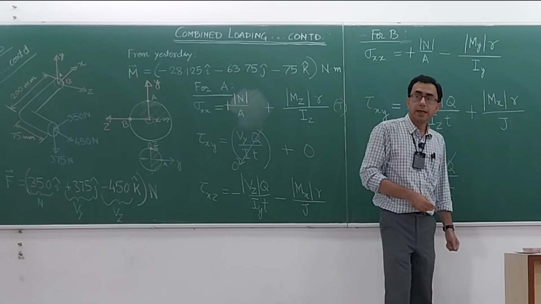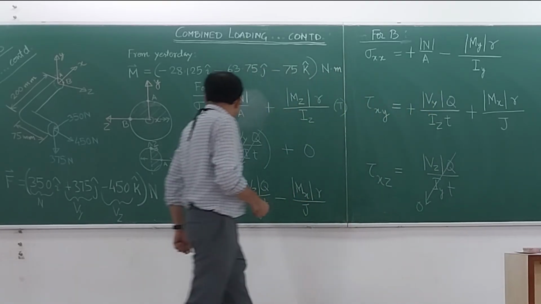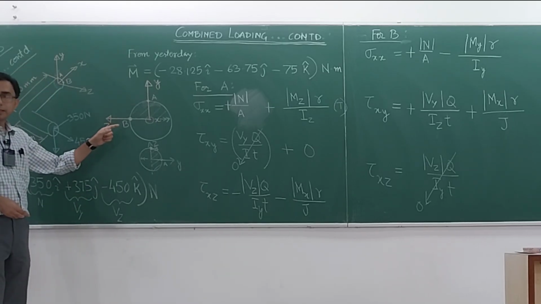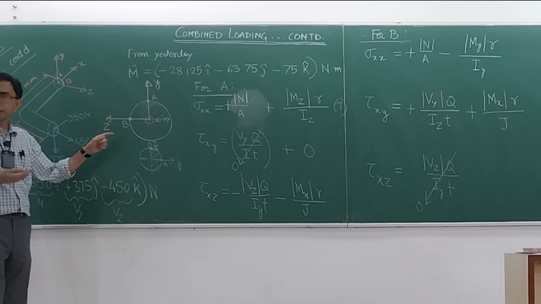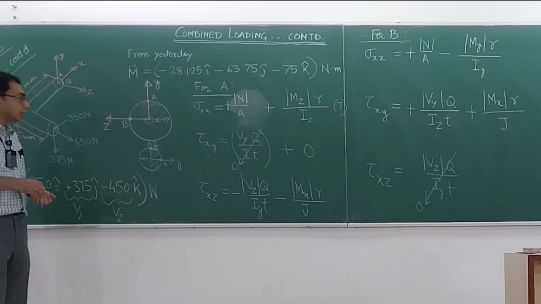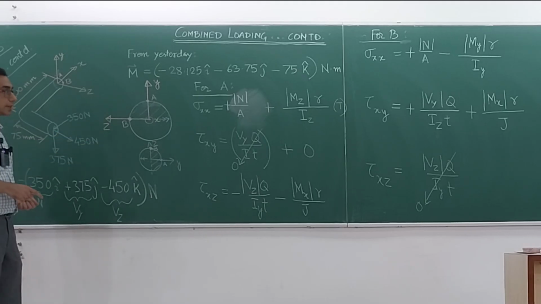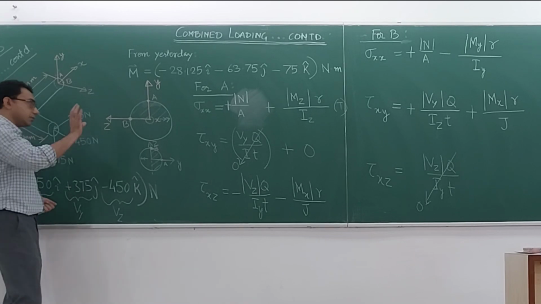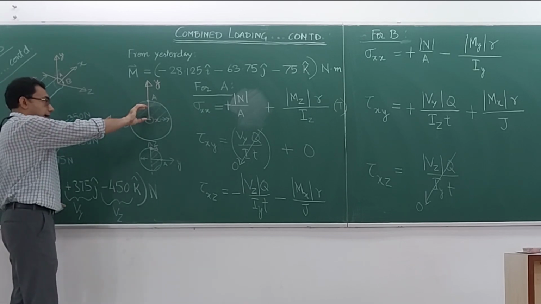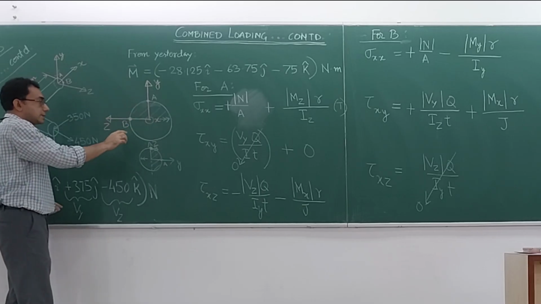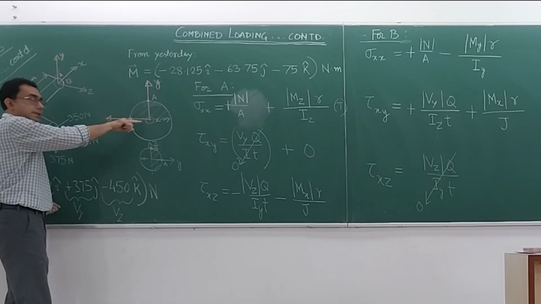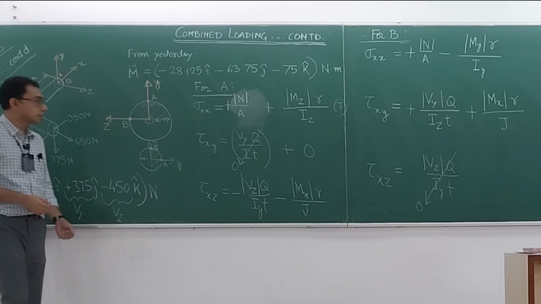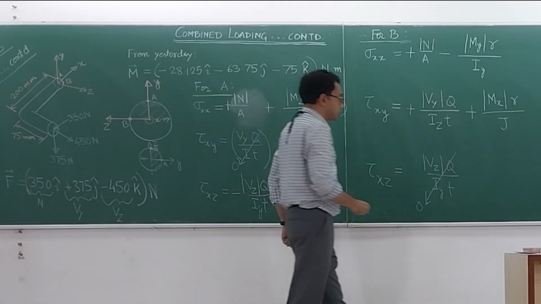Next, due to the TR by J. Now, we are looking at the tau xz, so we are looking at the shear stress contributions in the Z direction. We have already seen that in the tau xy, the TR by J is already contributing. So here again, just for convincing ourselves, we curl our hand. If we curl our fingers like this, we'll see that it is pointing upward, but nothing is getting pointed in the Z direction. So there is no contribution in the Z direction due to the torsion. So this is zero.